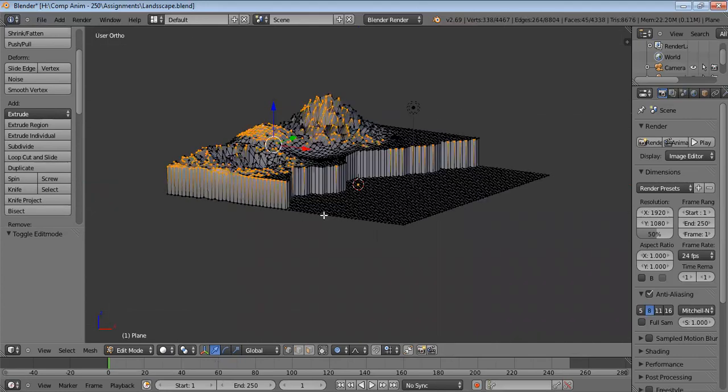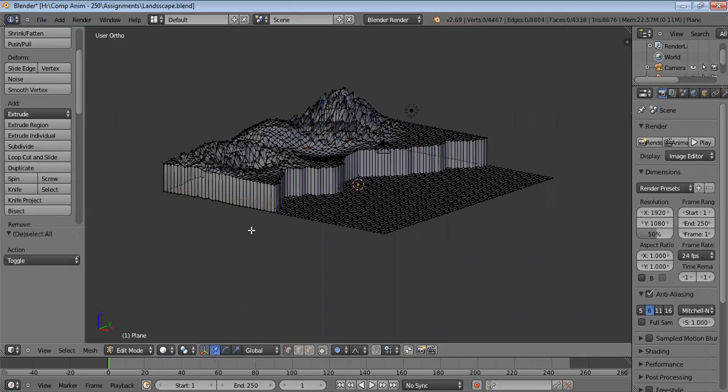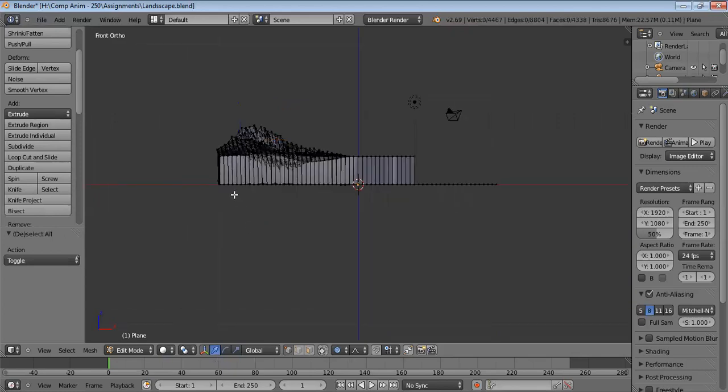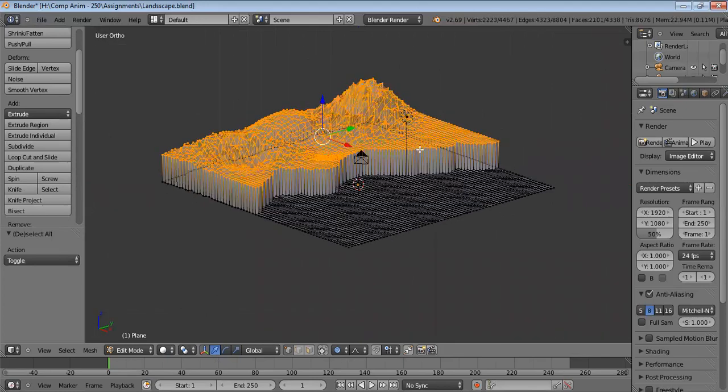Now, when I scroll over, notice that I did not get much of this selected. The reason is there's a tool here called limit selection to visible that I need to turn off. So if I turn that off and then press the letter A to deselect everything I just selected, press the number 1 again to get into front view, and press the letter B to box select. Now if I click and drag and select this, notice that I've got all of this raised area selected. Now I want to separate this. But in order to separate, I can't press the letter S because that's for scaling. So the shortcut key for that is P to partition.